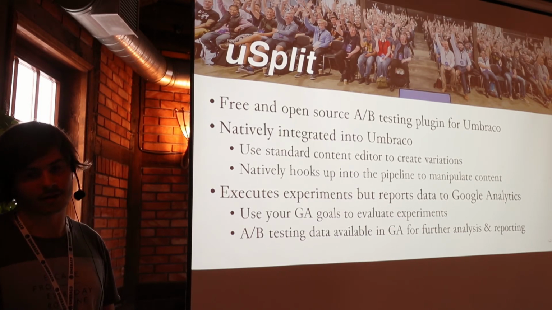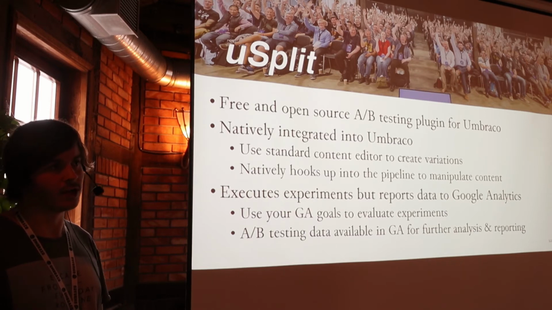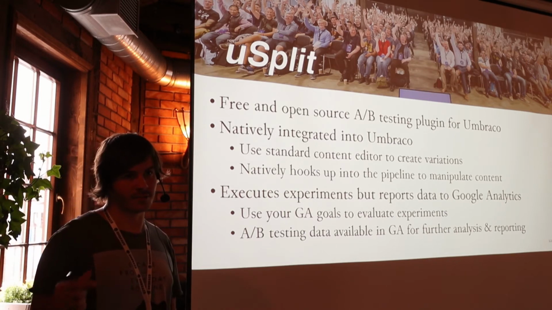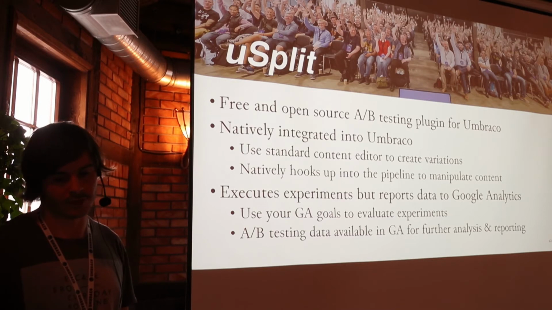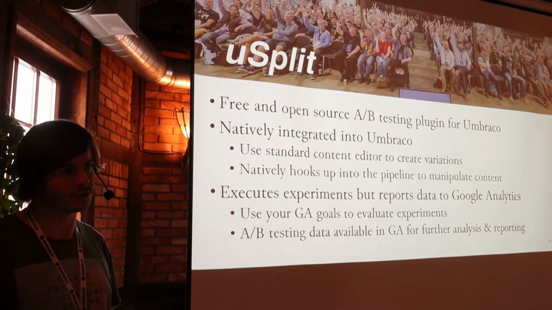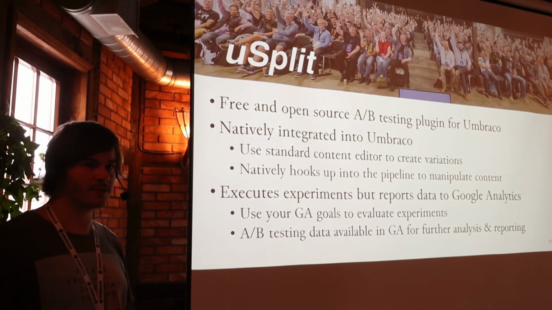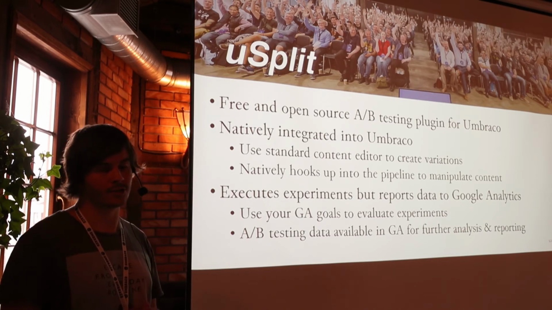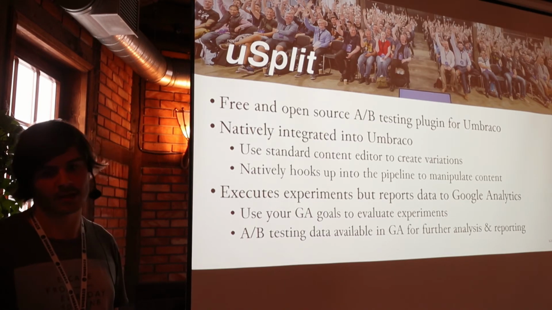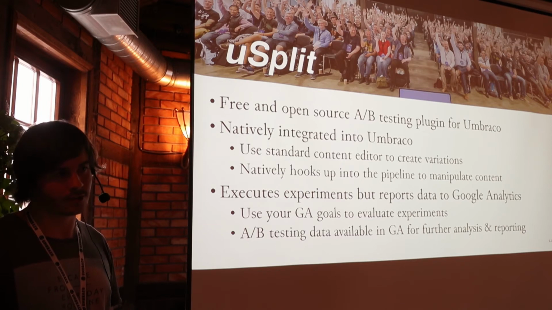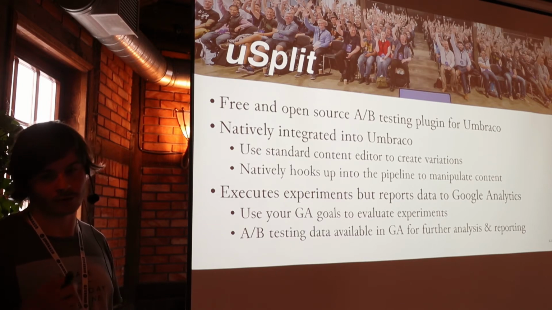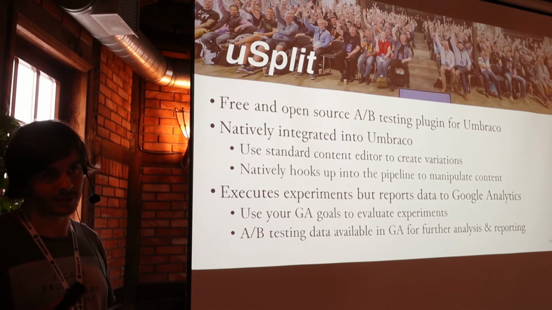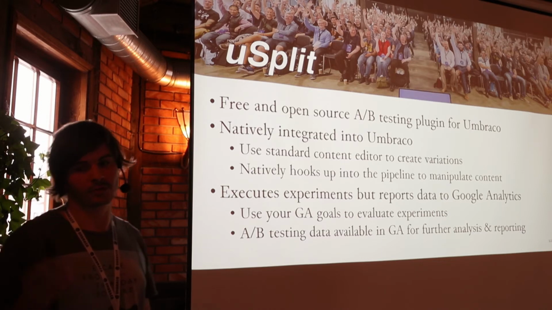There's about 3 parts to uSplit. First of all, it carries out all the experimentation within the system, so it hooks up to the correct places to identify the content that's being rendered, to decide whether it should include that user in the test, and then to alter the page. And then finally, it reports the experimentation data back to Google Analytics.